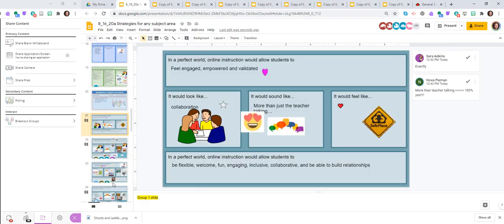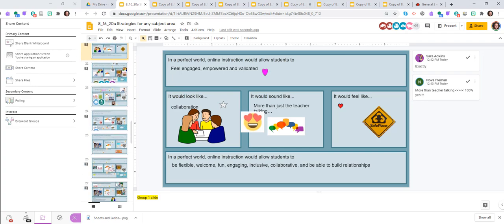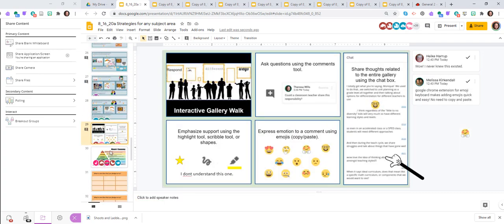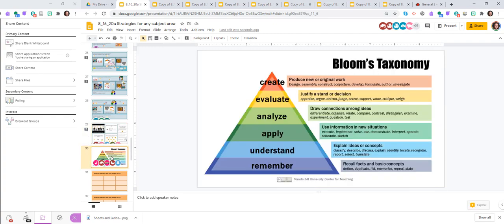In the steal and edit, I did want you all to be able to look at other people's images and use that to change or validate your own perspective. Finally, on the interactive gallery walk, it was a chance for you to read through those things and decide what you thought was the most important or the most emotion that you had from it.